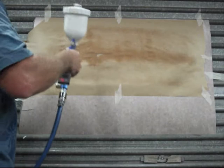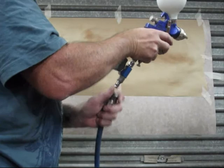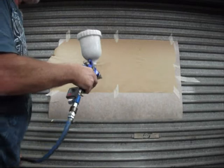And of course, overlap it by 50%. What I'll do is I'll let that dry off for a minute, and I'll mix some paint in the gun, and we'll have a crack and see how we go. Okay, Daniel, I've got some paint in the gun, and I've made no adjustments whatsoever to the gun itself, so let's try and see what it does.